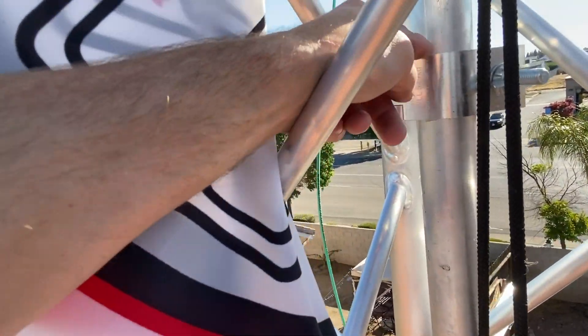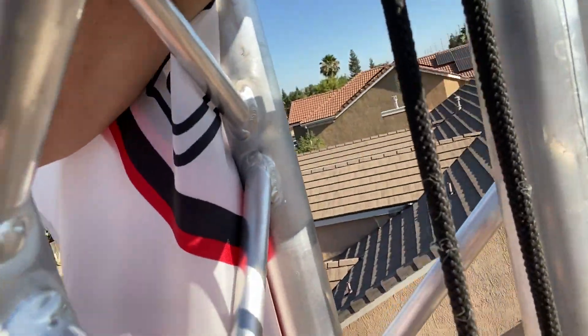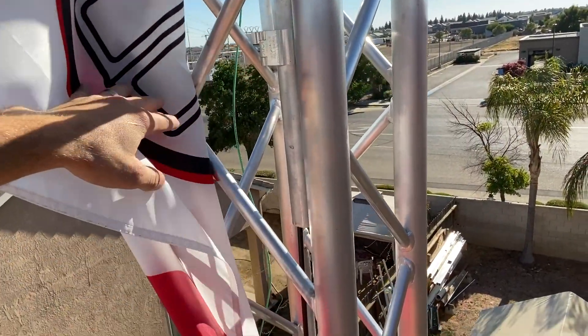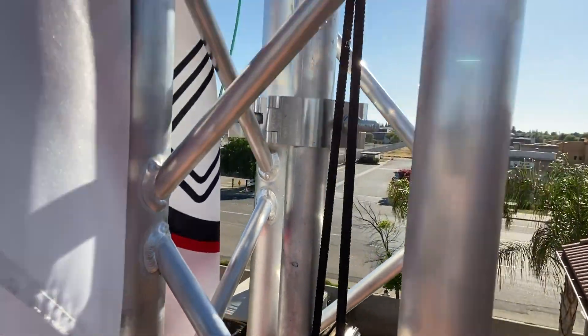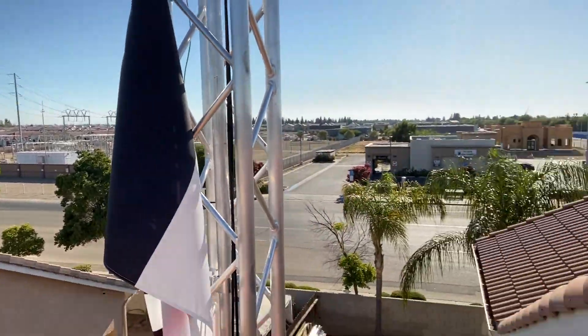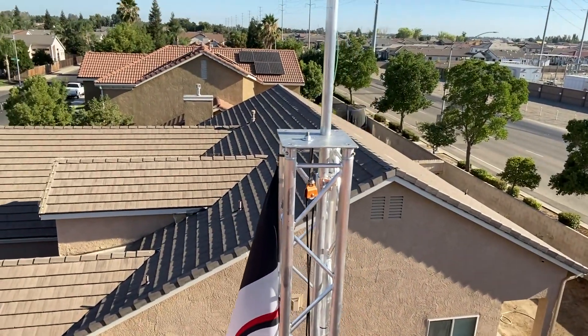Right here we kept the couplers inside. We added a little spacer — we don't tighten them all the way, but we added a spacer and put some self-lubricating plastic in here so it's nice and easy. You can see the LMR cable coming through here. This is our pulley line — here's the actual line at the base that pulls it up. And there's our six decibel antenna right up on top.